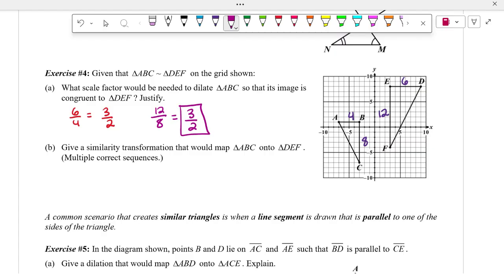Now, I don't really care about part B because I know you guys know how to graph that, do transformations, and put that on to the same triangle. So we're not going to worry about that. I more care about, can you get the scale factor? All right, because that's going to come back to haunt you a lot in this unit. Any questions on finding that scale factor?